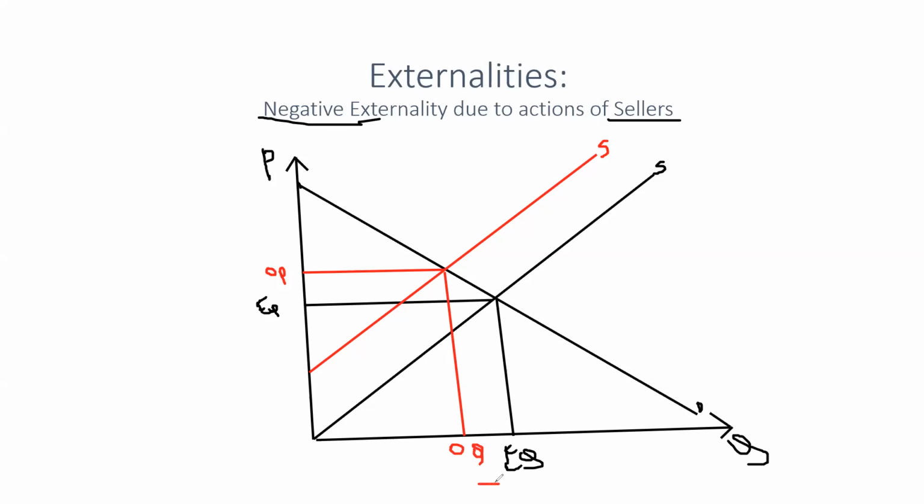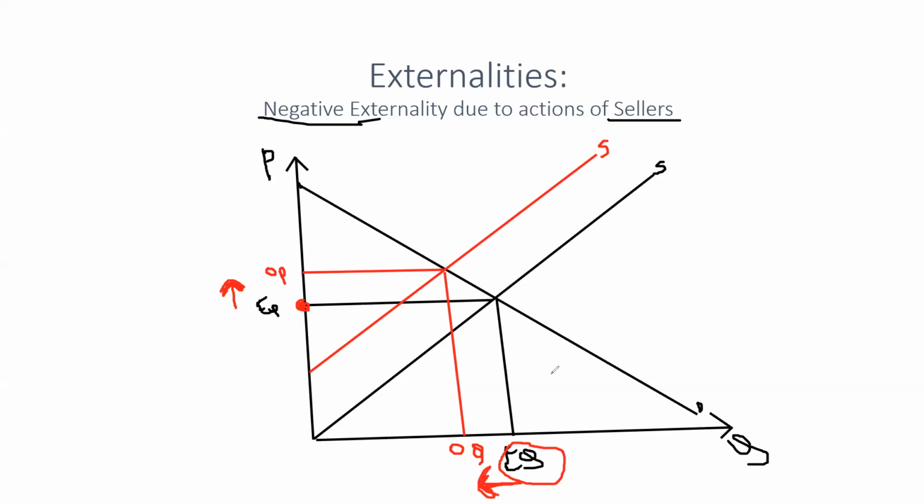We realize that the optimum quantity should be lesser, but the optimum price should be higher. It means if the sellers are only looking after themselves, especially when the effect on the society is negative, they are overproducing and keeping the prices low. Whereas if they really want to care about the society, the prices should be increased. These negative things should be kept a bit expensive, but the production should be lowered because the effects are negative on the society. It's not a positive effect.